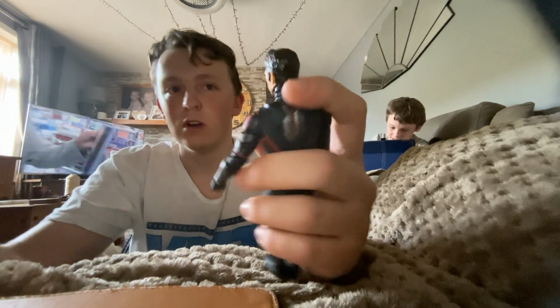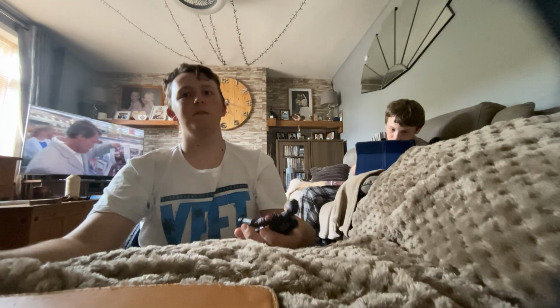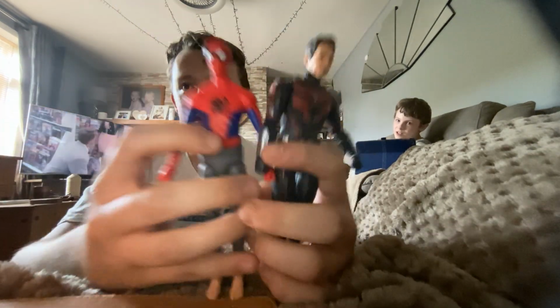Guys, it is going to look completely different with that Ant-Man face scan. But I'd make his head unstiff, so I'm going to keep it. Let Lang get his glory, then Ant-Man. So, epic battle. So that's my two figures, guys.